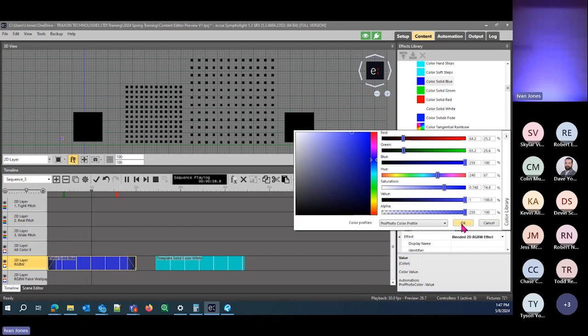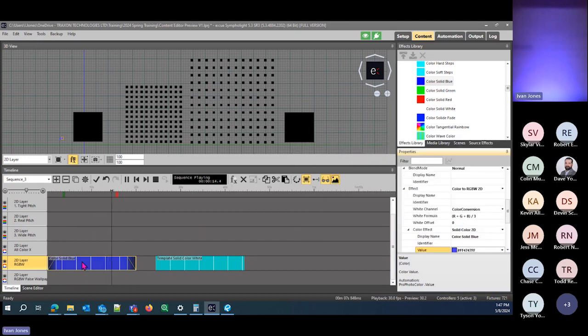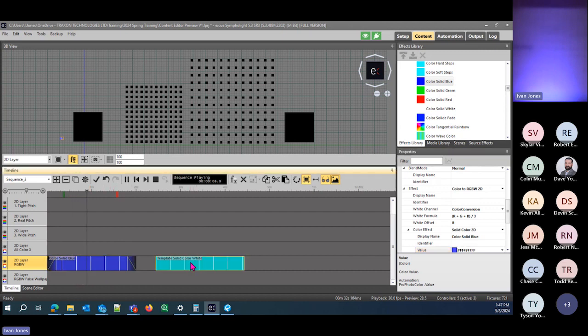There are 2 effects that you see in here right now. This is an RGB effect. If I look at the template solid color white, don't pay attention to that name. It inherits the name from whatever it is in the library, but once you change it, it can become that.